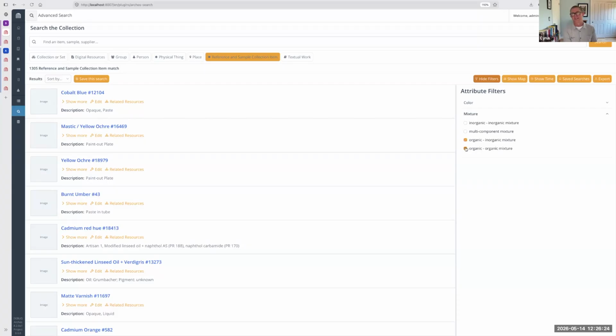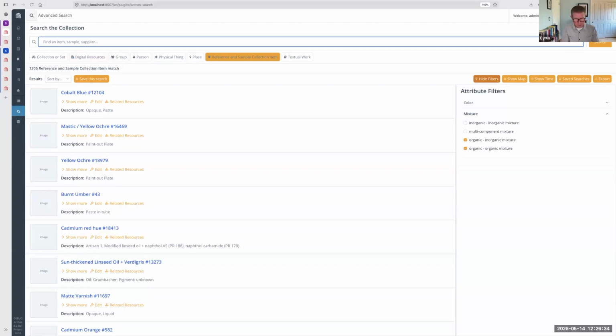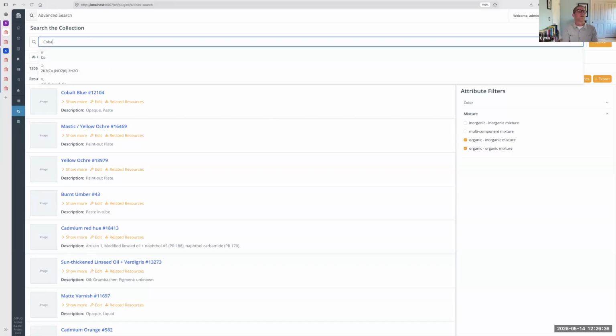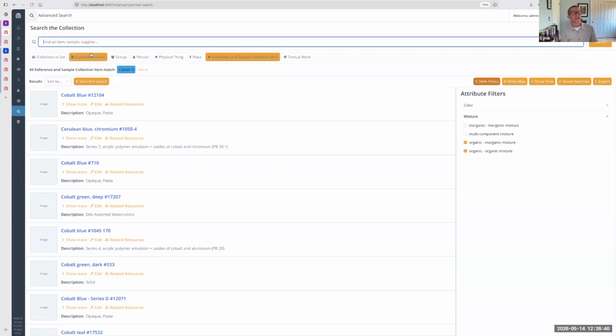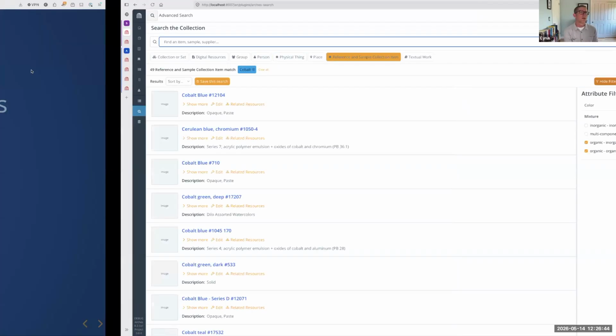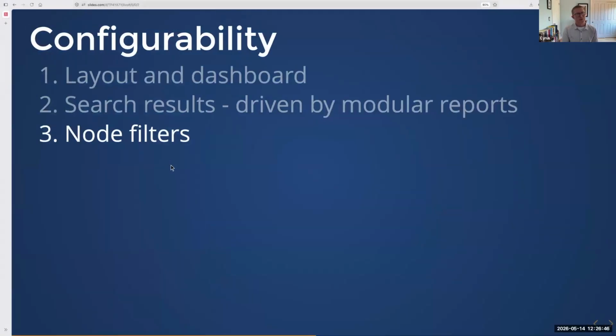I can uncheck this and you can see I get fewer results, and then more when I recheck it. This works with the other search filters as well, so I can search on cobalt. And now I have just 49 results. So those are node filters.